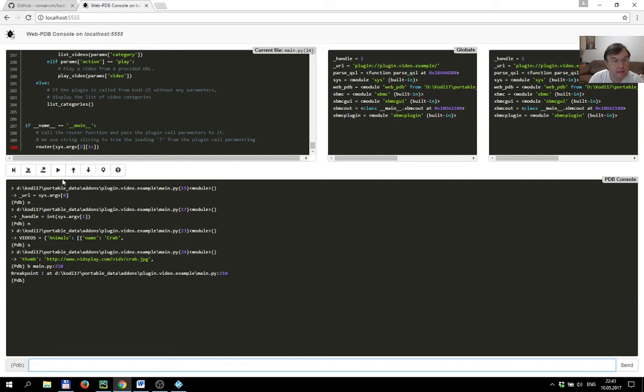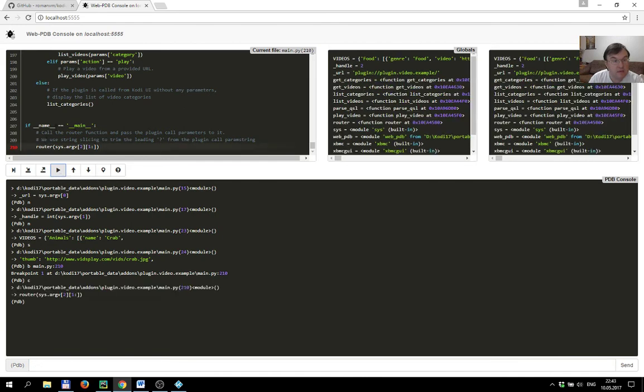continue command. Let's press this button, and now you see that we moved to our breakpoint, which is a router function call. Now I will show you how the step command actually works. Because if I enter the next command, at this moment our script, our addon, will end at this point, because it's actually the last line of our main script.